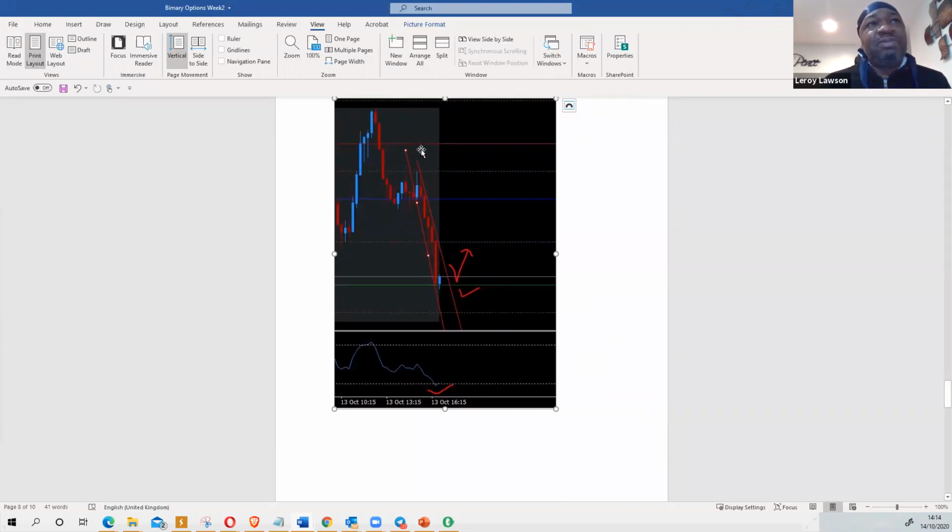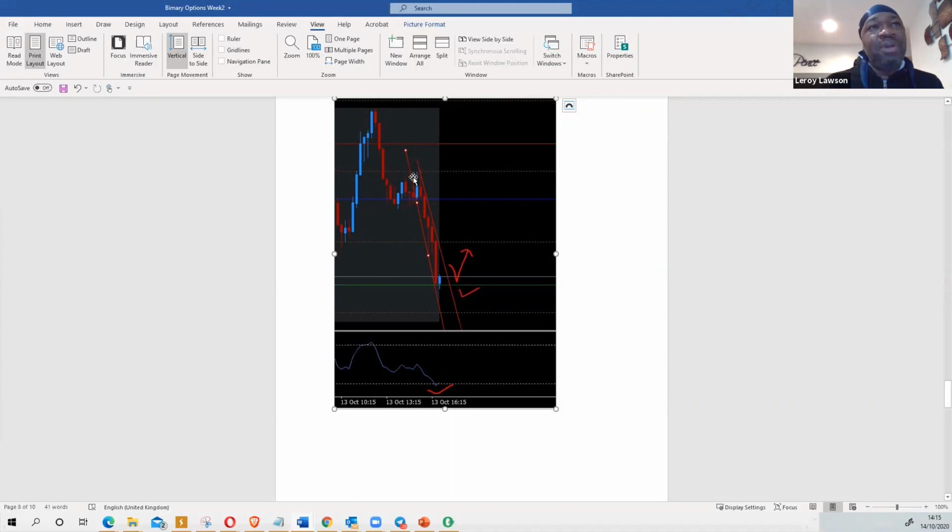You're going to see these lines slightly different to what you've just seen. These are automatic, from a bit of software. It's actually an indicator that I have on MetaTrader 4. If you want this indicator, let me know and I'll post it in the group so you can download it and have it on your chart. What it does is automatically mark up my lines of support and resistance, and it's pretty darn good. I don't take a trade in MT4 without the price hitting this, because the probability increases a lot. I'll walk you through that in a sec.